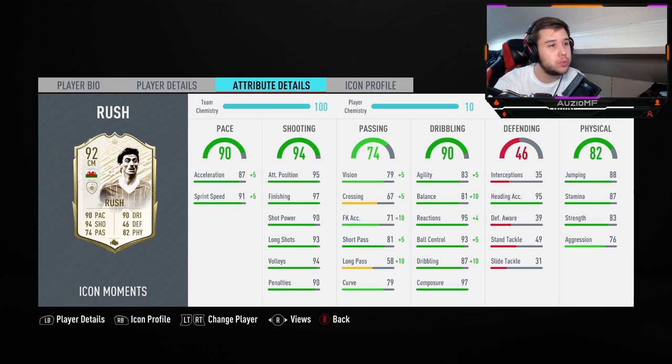Now, he's got 88 agility, 91 balance, 99 reactions, 98 ball control, 97 dribbling, and 97 composure. Dribbling stats are looking pretty decent. Now, I'm not expecting him to feel like Messi or even Neymar, but I'm expecting him to feel nice and composed on the ball, taking little touches there, left and right. But at the same time, I'm expecting the drag backs and the ball rolls to probably be his best skill moves, and that could be a bit questionable. Now, he's got 87 stamina, which means up and down the pitch shouldn't be a problem. Last thing, obviously, the whole 90 minutes.